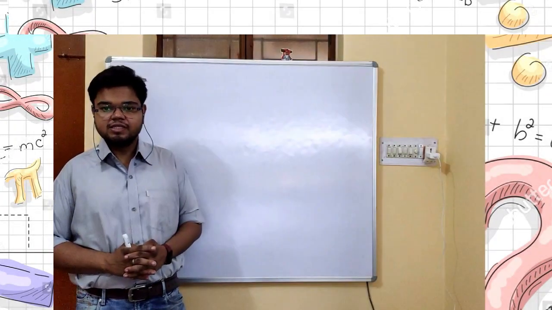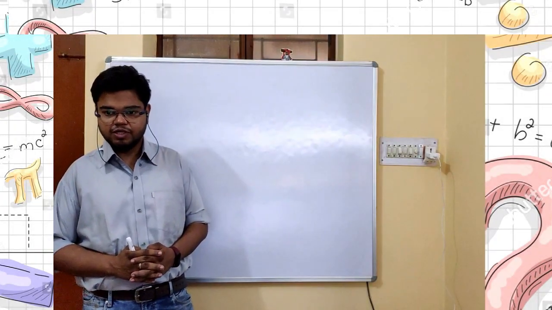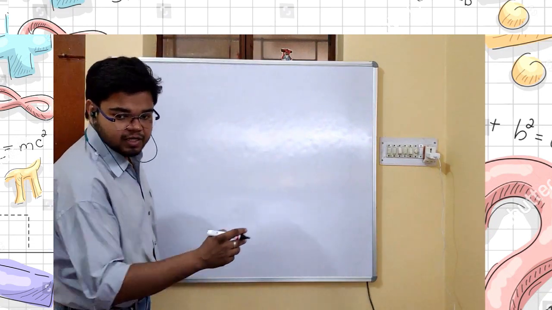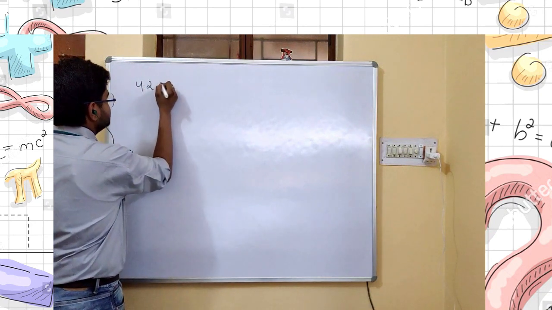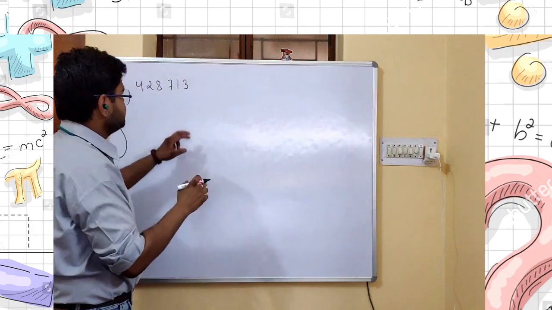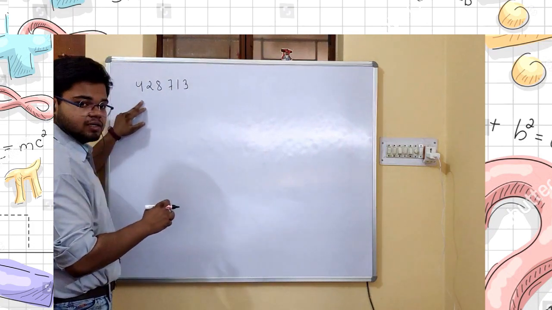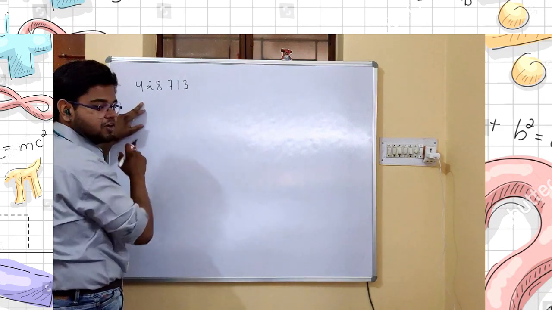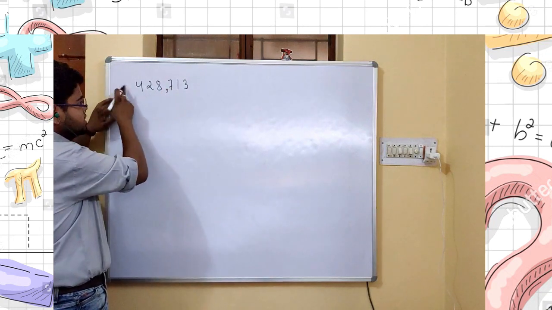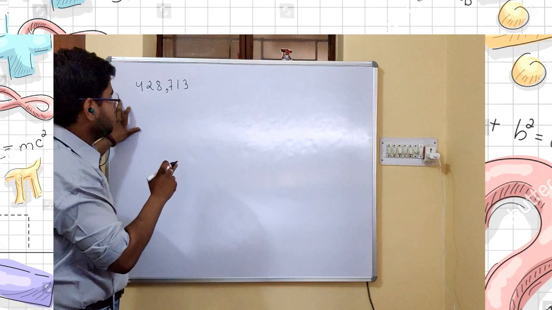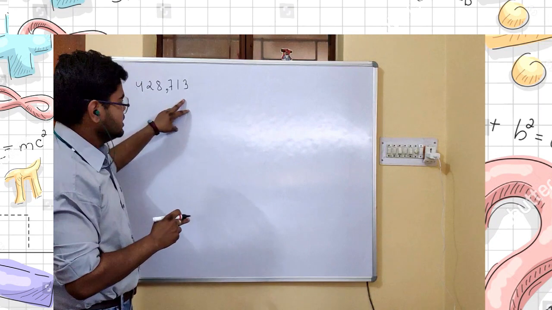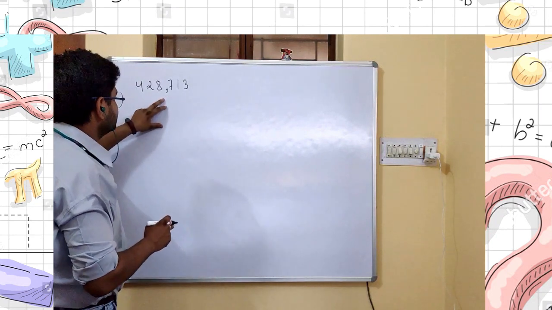Now children, we'll be discussing some examples on the international system of numeration, and we'll be starting with the first number that we have here, 428713. So how will we start? We will start from the right towards the left, and after every 3 digits we will put a comma. So 1, 2, 3. Now there are no more digits after these 3 digits, so we won't be putting any comma. So 428,713. This is your ones period, and this is your thousands period.